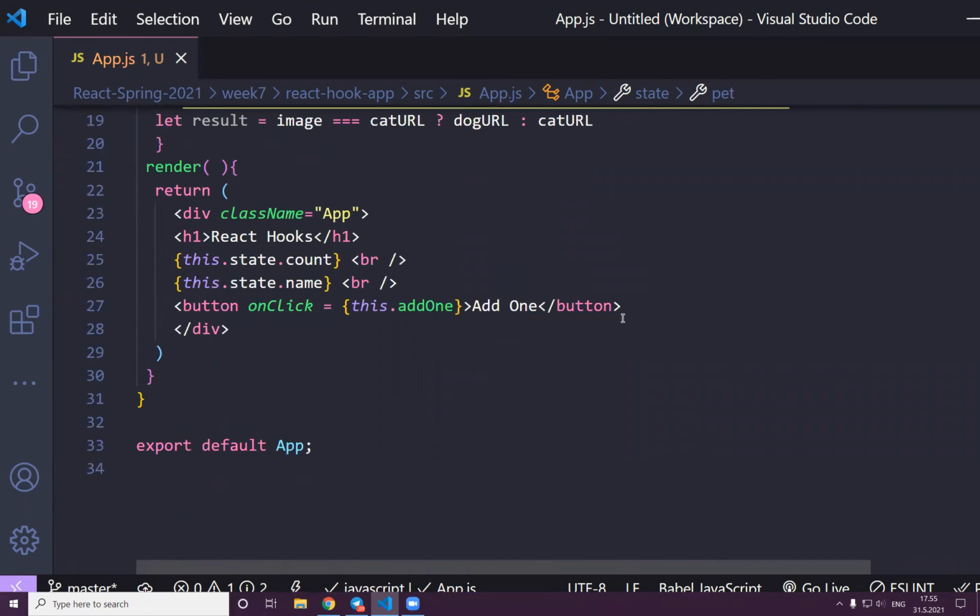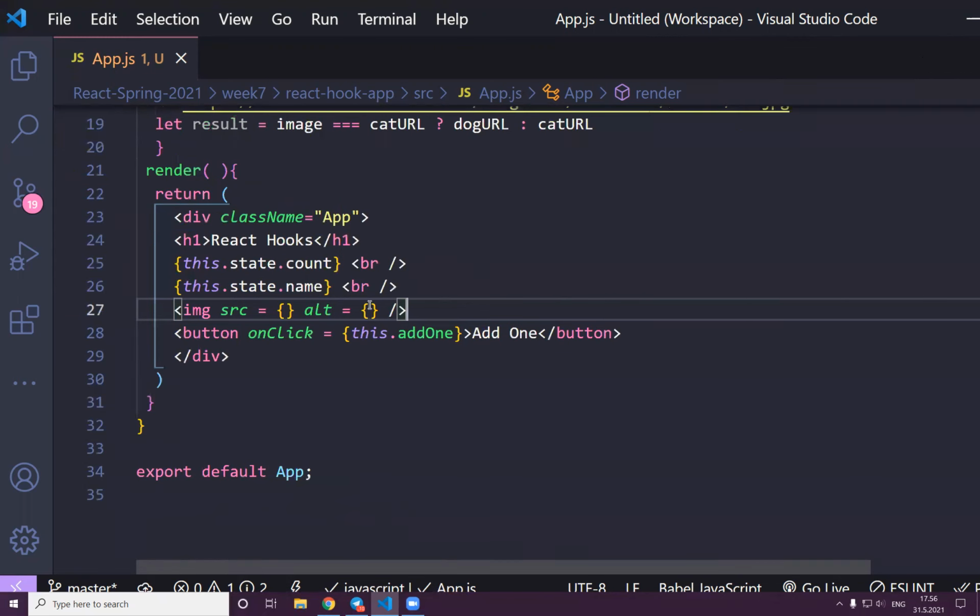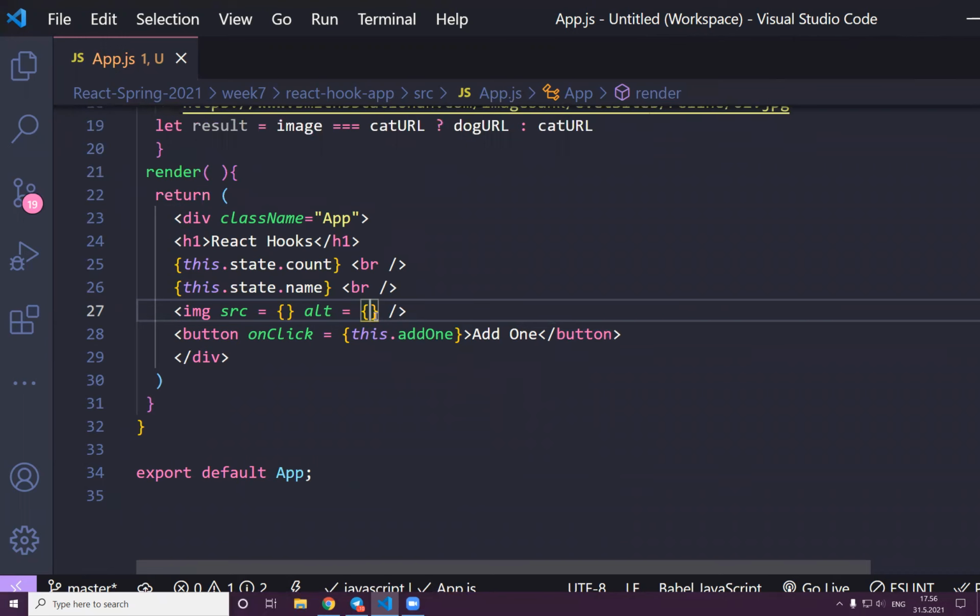Then if I want to display this cat somewhere, image, source, and then you have to do this, and then the alt. For what purpose do you use the alt? We learned during the CSS lesson, guys. Accessibility. Yes, it's a description for anyone, for the accessibility purpose, and this is very important.